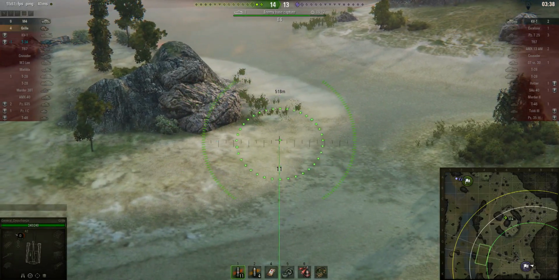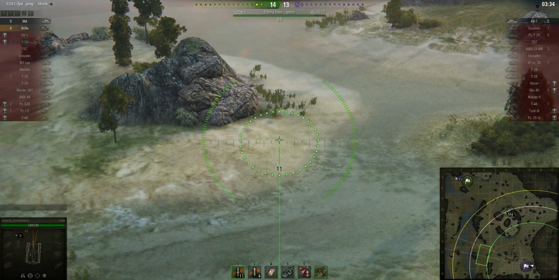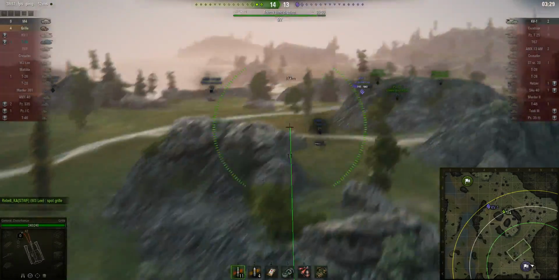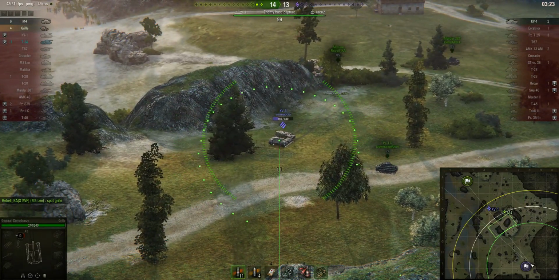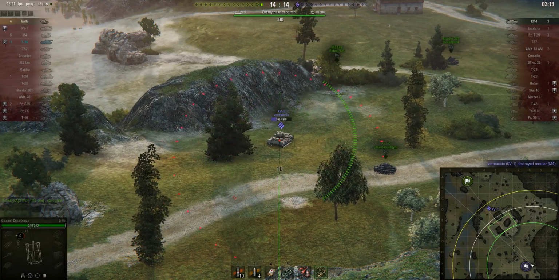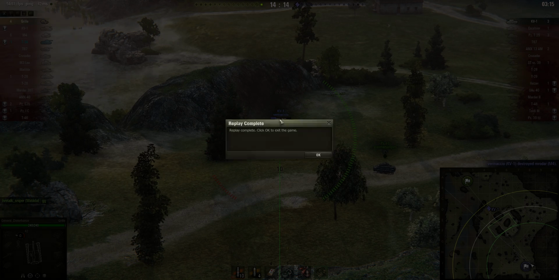If M4 can spot him, I can shoot him. But I can't see him. And there's M4, finds him. Finds him. And I move around and adjust the aim. And M4 shoots the KV-1. 3, 2, 1. And we cap out. And KV-1 has lost. We've won.